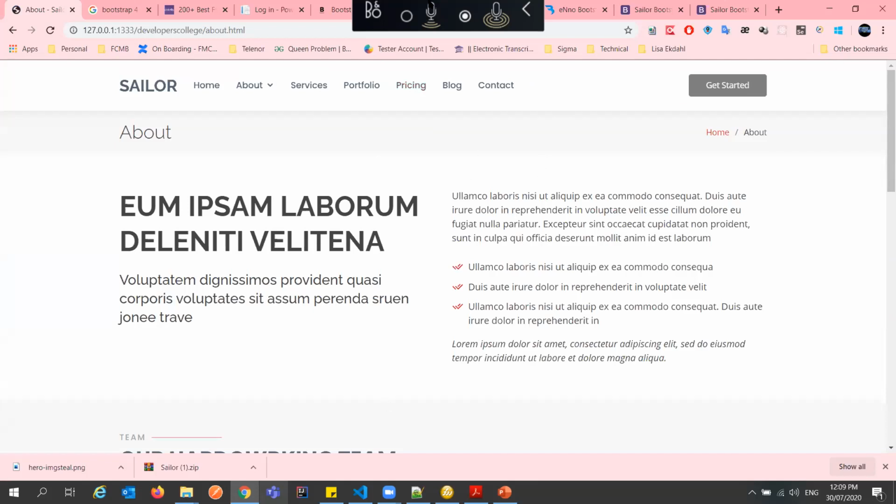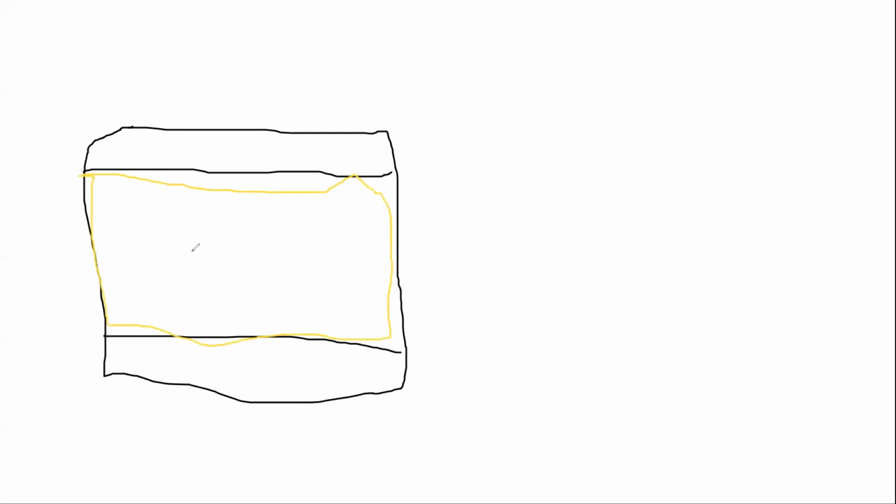So normally, let me try to explain something. Normally, when you are building a website, we used to create a base template. In the base template, all that will be there will be the header and the footer. And how do I change the color for this drawer? Okay. And this place will be the content, and that will be what will be changing.